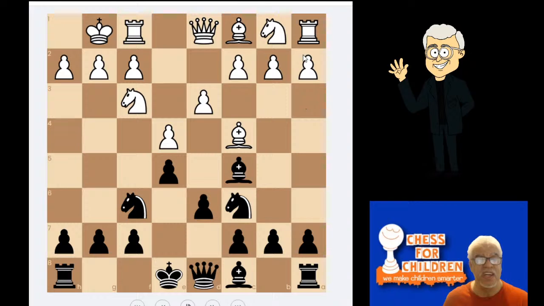White's best move here would be bishop to e3. That's what I believe. Bishop to e3 would be his best move. The move he does now is not a bad move, but I think it cedes the initiative, and this is just my opinion. Maybe a computer might disagree with me, but I think this move cedes, and this is very similar to the Canal variation of the Italian game. Okay, we're in the Italian game, the Italian pianissimo, they call it, which is the little quiet game.